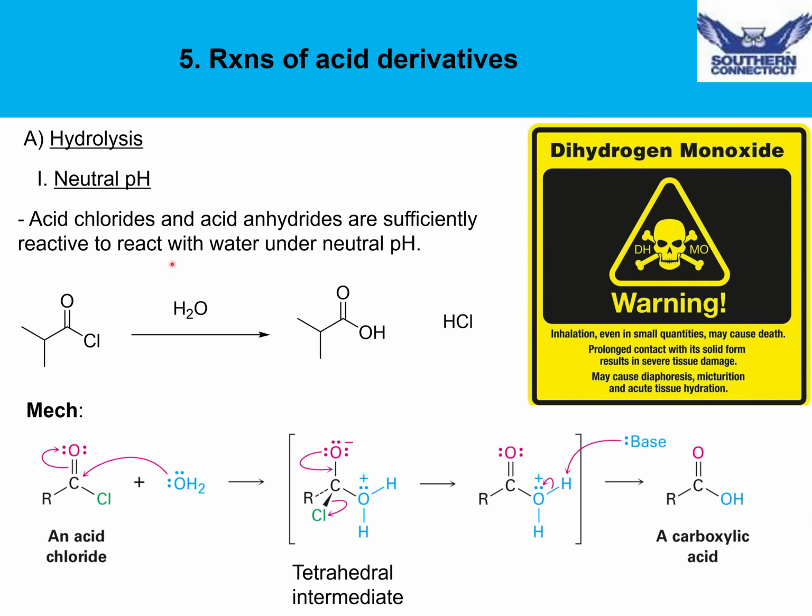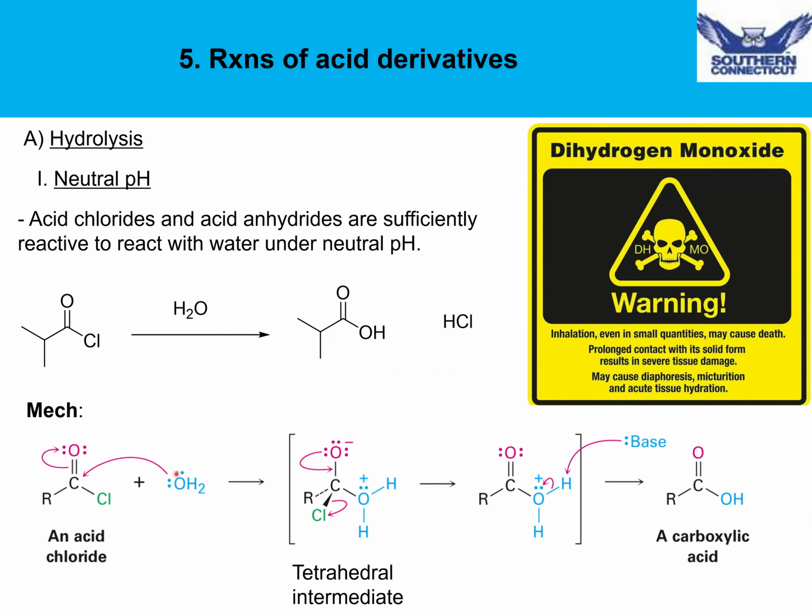And we're going to do this in a sequence where we start with the most reactive acid derivative, which is the acid halides. An acid chloride, for example, can react with water to become a carboxylic acid. So the water will add to this carbonyl and kick out the chlorine, and so you'll have a hydroxyl group there and therefore form a carboxylic acid. As a byproduct, the chlorine will become HCl.